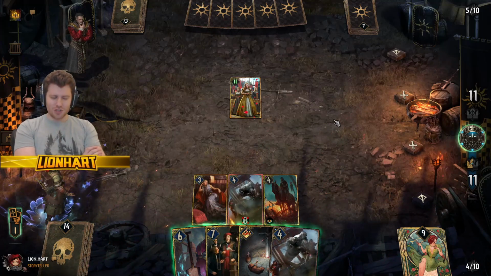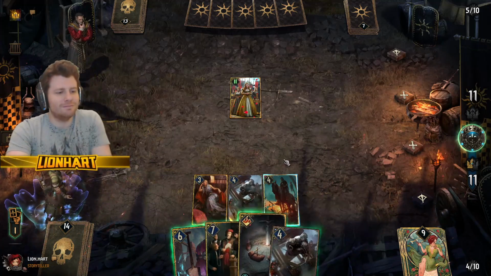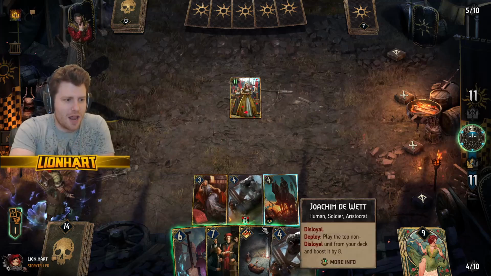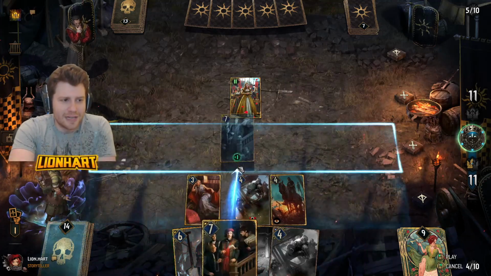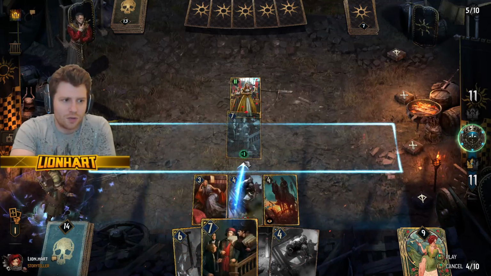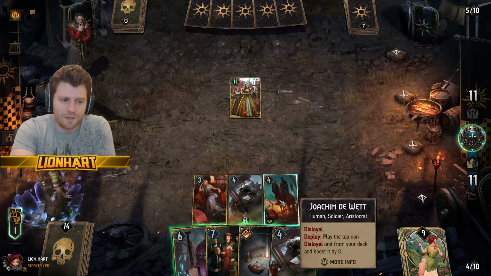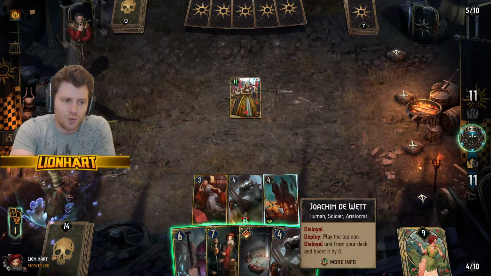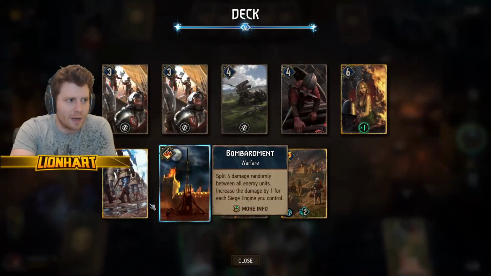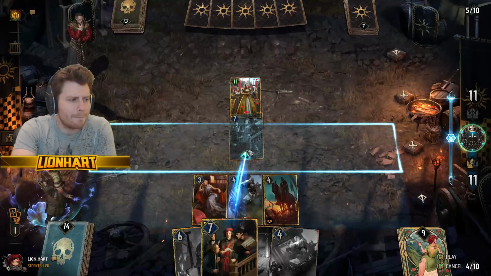This is a scrumptious looking pass. But on the other side, I can just Gerhardt. I don't need to pass because they don't have a lock now. Thoughts? There's no Purify. We've already had that conversation. So you're going to coup this, and there's nothing I can do about it. Yep. Okay.